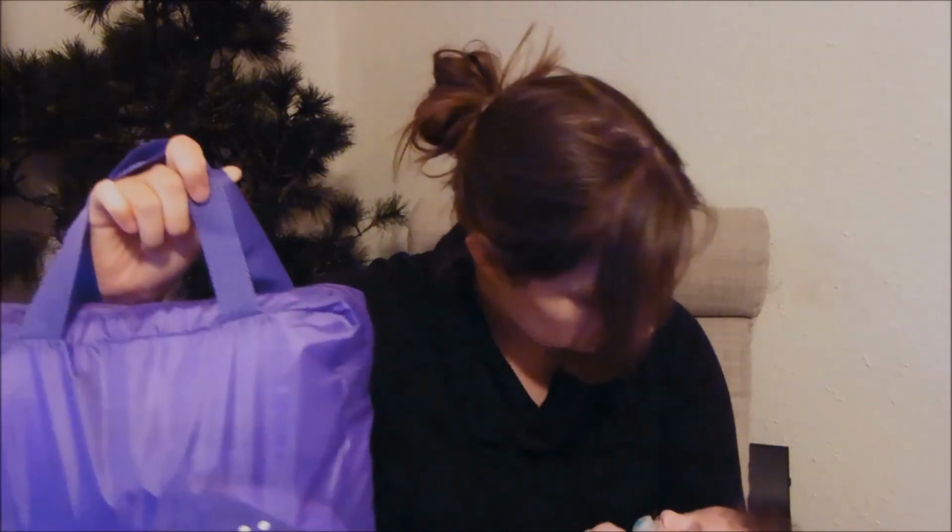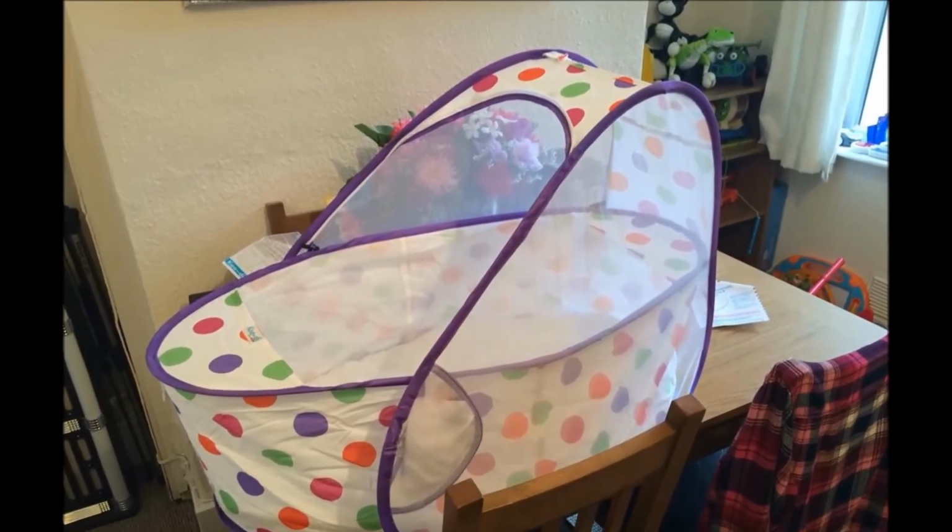And because Harry's still going to be in the travel cot, I bought the, I don't know how you say that, Koo-di? It's the travel bassinet, and it is actually really good. It lasts babies up to 6 months. I'll insert a picture of it here. There's loads of different styles and everything, and I can't wait to use it. So yeah, that seems really good.